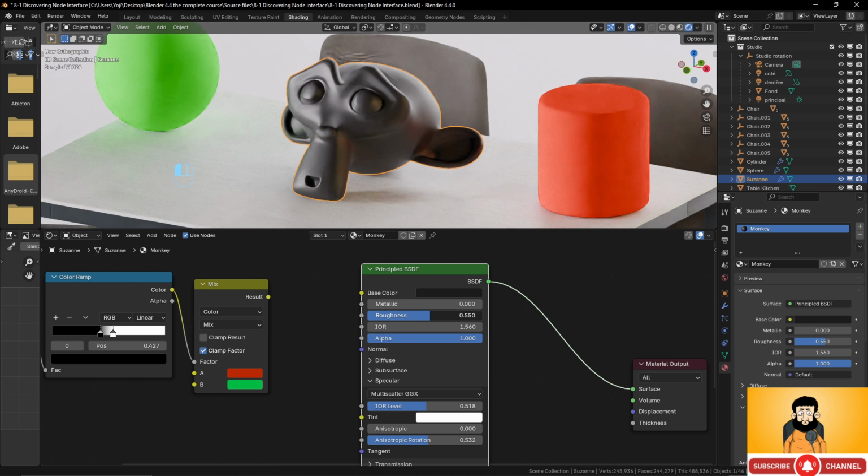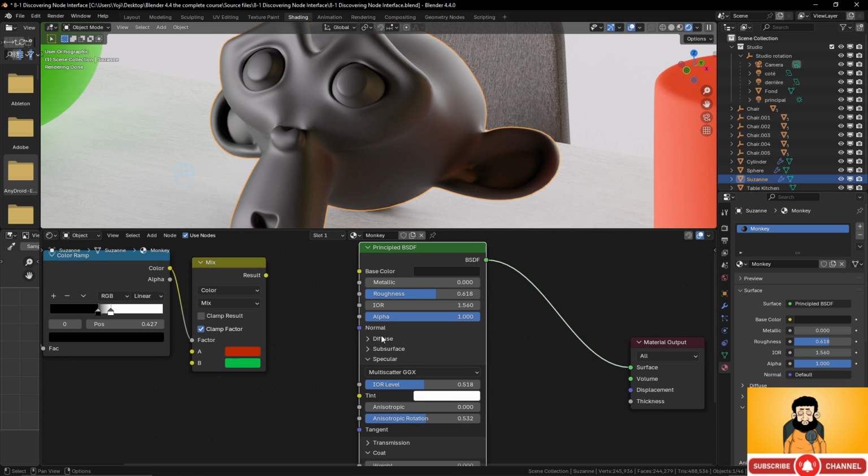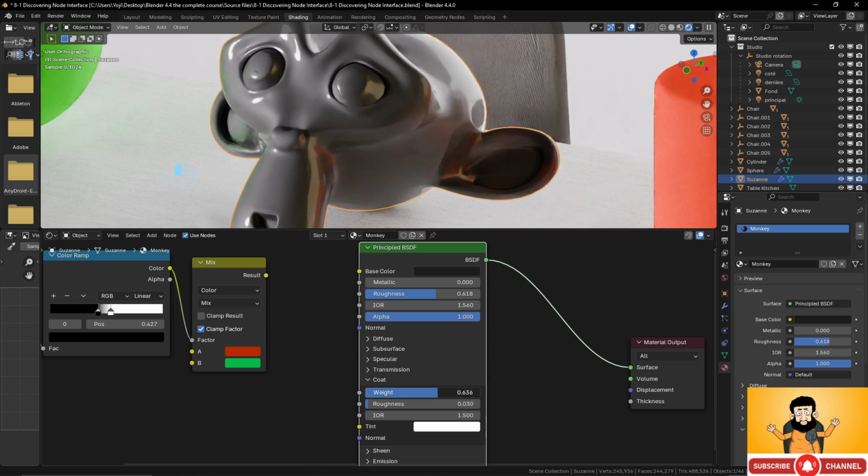Good. So we have a basic material like that, and we would like to keep this reflection like this, but add a coat on it. And that's why we have this slider. If you increase that, you will have a coat on the surface. So you will have two reflections in that case. Here it will be a coat that is very shiny like that. You can change the roughness of the second coat as well. So it works very well with metallic materials as well to make some painted metallic paint.